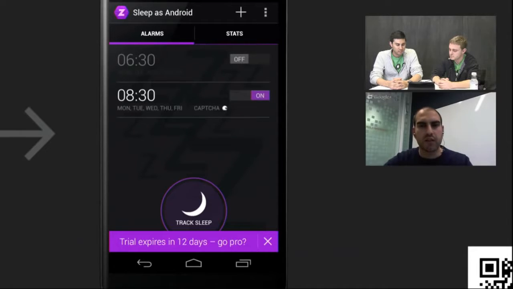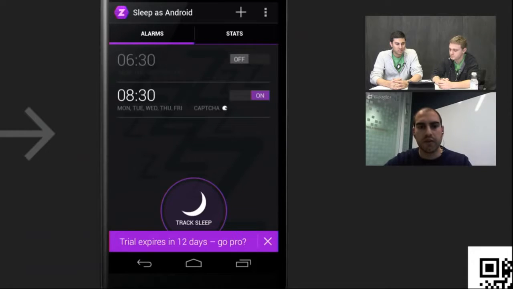I felt like we had to reorganize some of the functionality a little bit, because this main screen, while it offered the alarms, had a lot of functionality hanging off sub-screens as well. I felt like this app has two main purposes: setting an alarm to wake up at the right time, and monitoring your sleep and seeing how that sleep pattern is going. So I wanted to float those right up as your primary options into these two main tabs, alarms and stats.